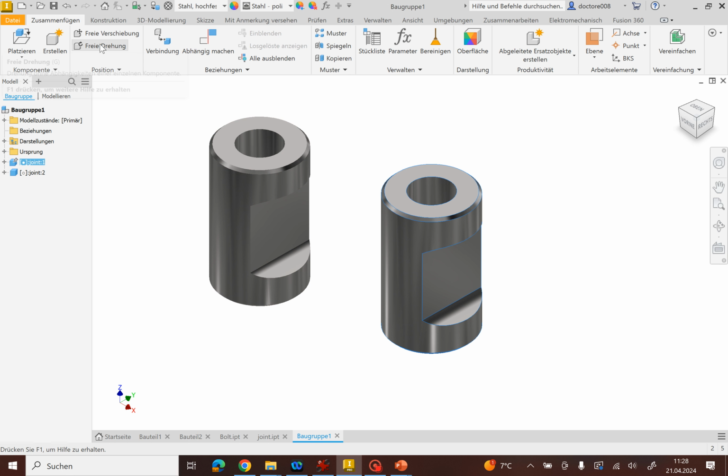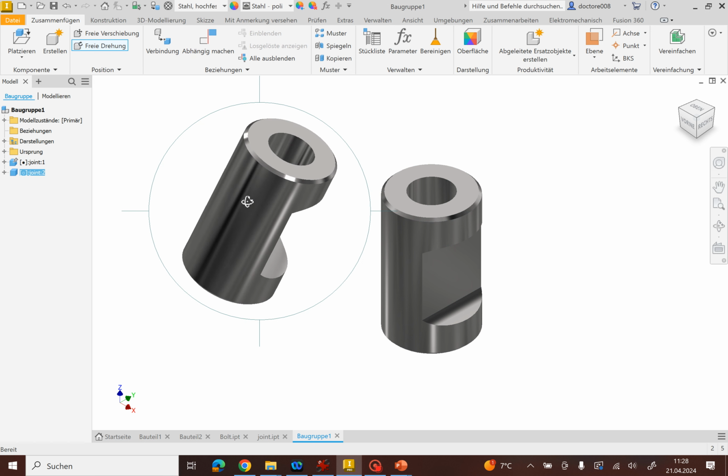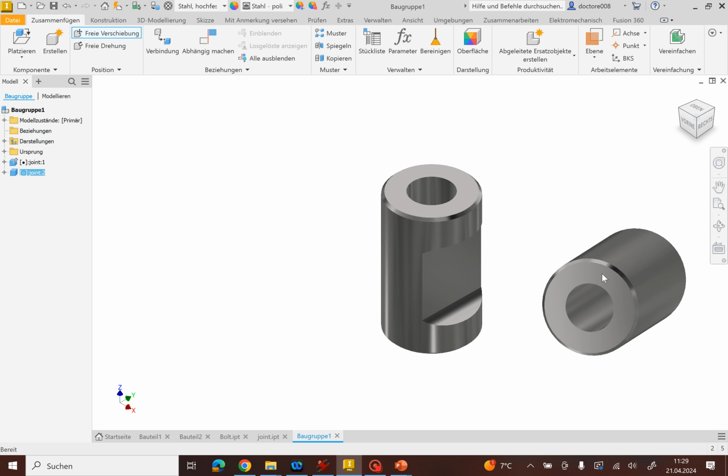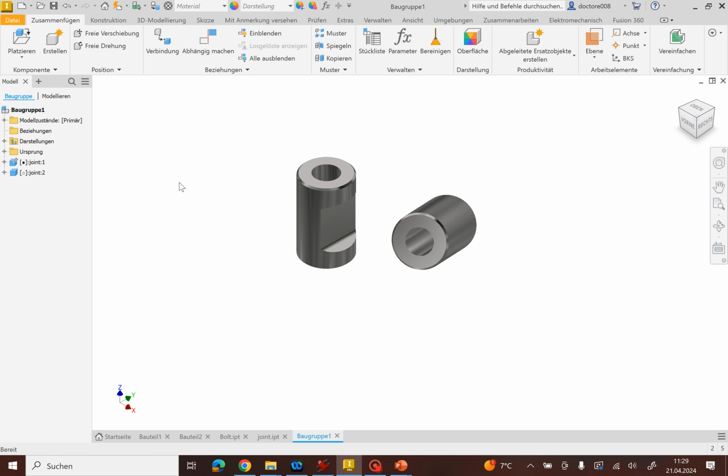For example, now I use this for rotation. Click on that button, then click on the second joint, and by holding down the left mouse, you can rotate that, and escape. And I can also move it. Again, click on that, and I move it in that position with these two buttons, and I click now escape to close this movement feature.